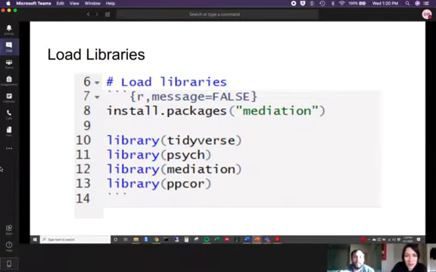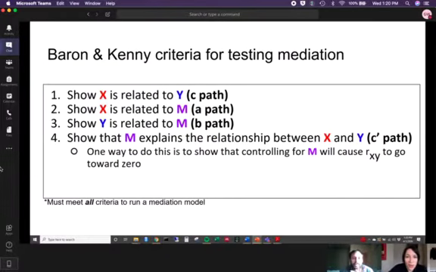Just really quickly jumping in there, all of these criteria are basically showing that the mediation path could plausibly exist. So we're not even going to test mediation without conceptual justification for it. Basically, there has to be a reason why X might affect Y through the mediator variable. And so all of these are just showing that those paths exist. Cool.